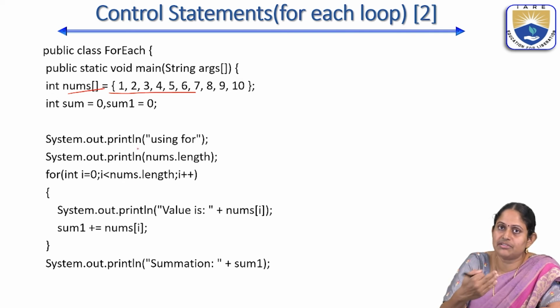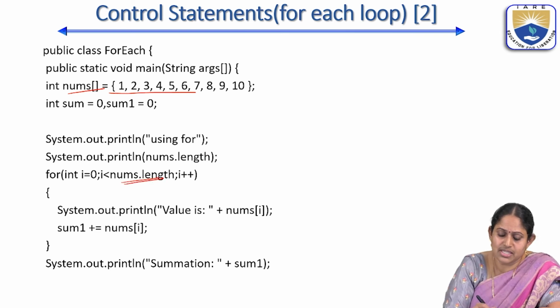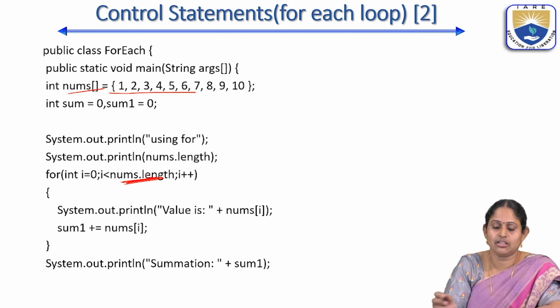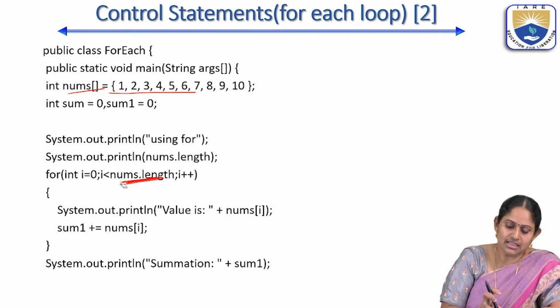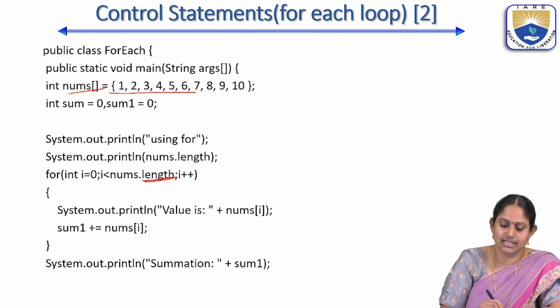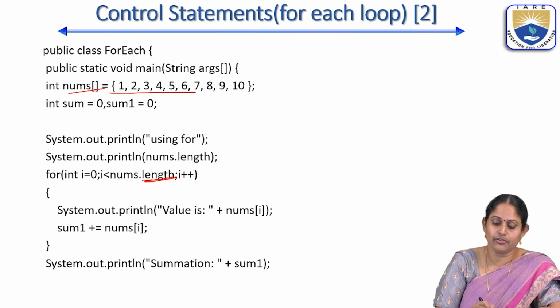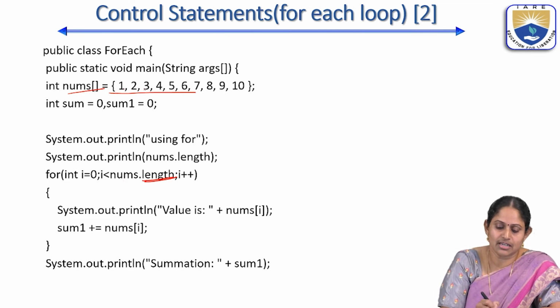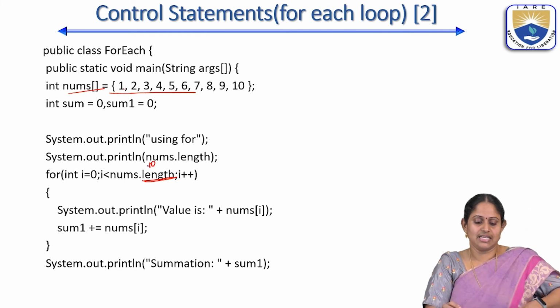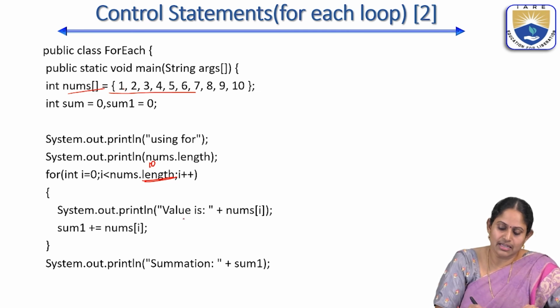Once these elements are stored, we now have to retrieve that data. For the size, we are using the size of the array. The length of the array can be obtained using the length keyword. This is a field of arrays, so nums.length will give the length of the array. Here there are 10 elements, so you get 10.